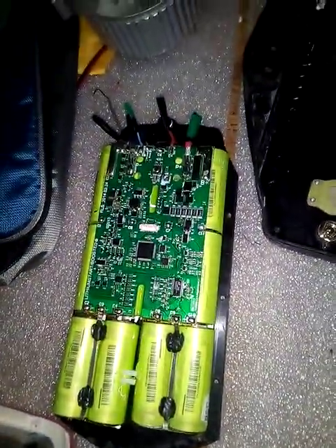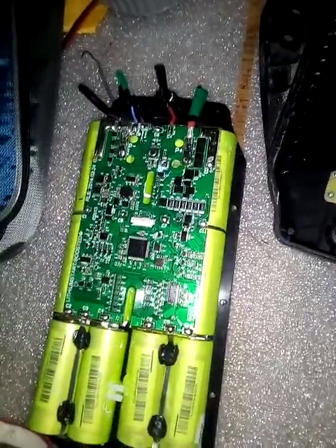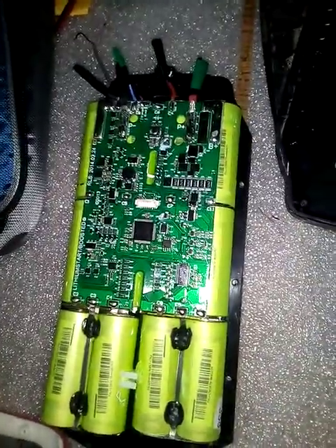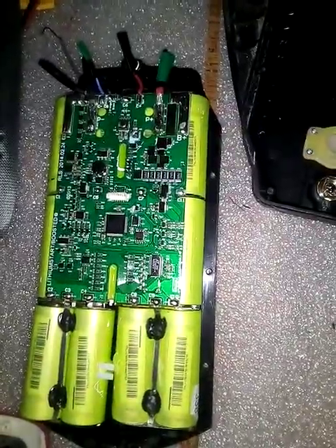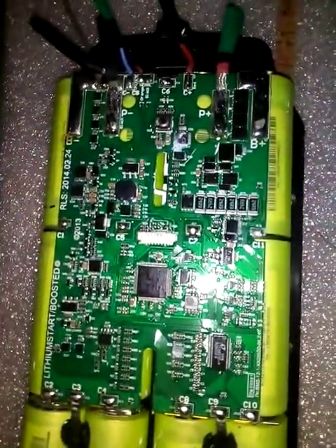This is the original battery — I took it off. That's the BMS chip, the BMS circuit board on top of the battery pack. These are 2660 cells — more sophisticated lithium cells. You can see the main terminals right there; not the ones in the middle, those are for the charger. The one on the left is the negative side and the one on the right with the red wire and green electrical tape is the positive side.